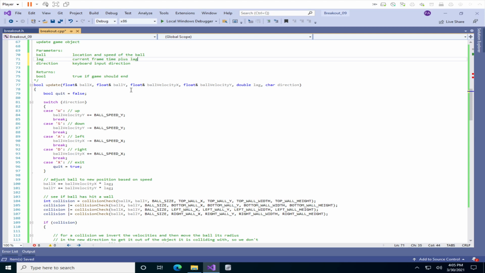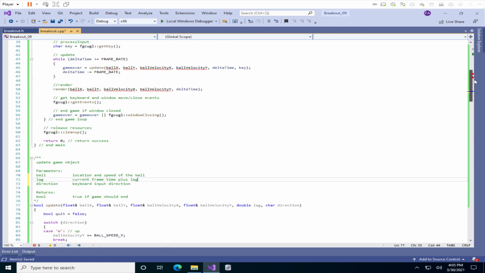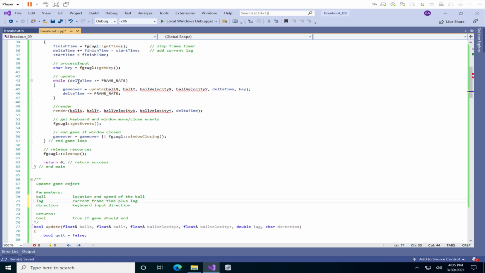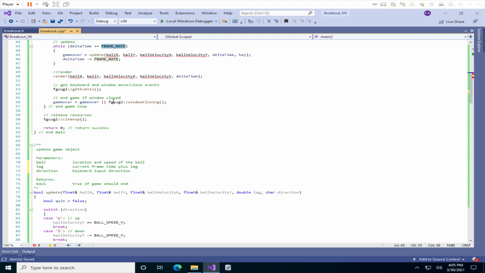Remember, we build up in our delta time until we at least equal 1 full frame. Then we do an update. But that delta may have some extra in it, and so it's really our full frame time plus possibly some extra lag.